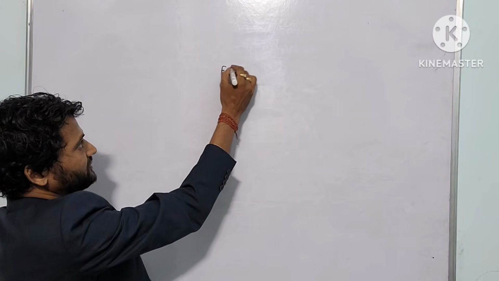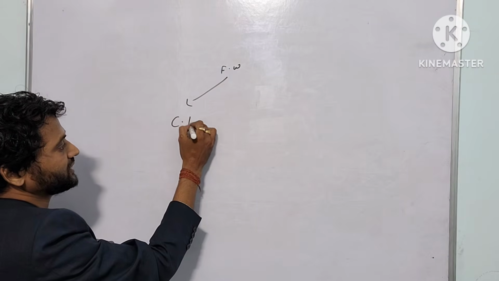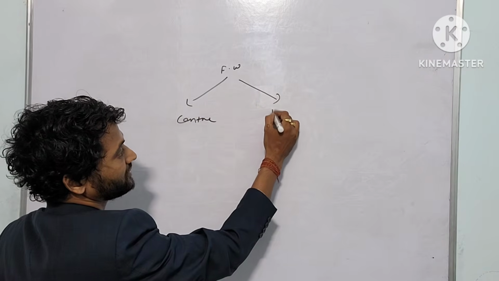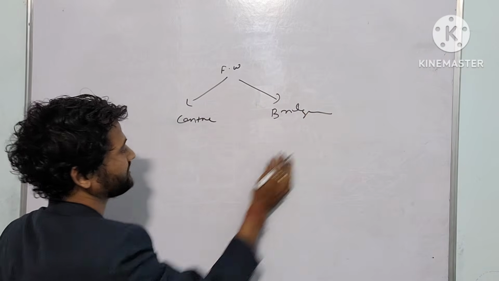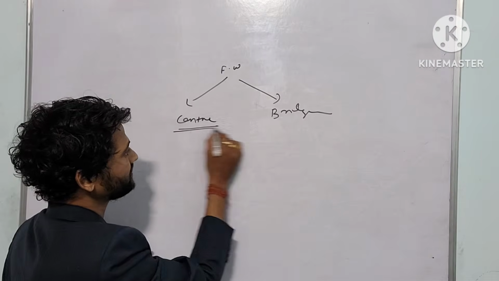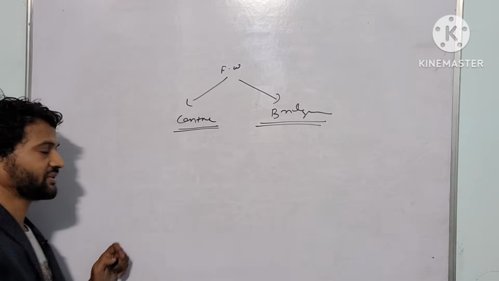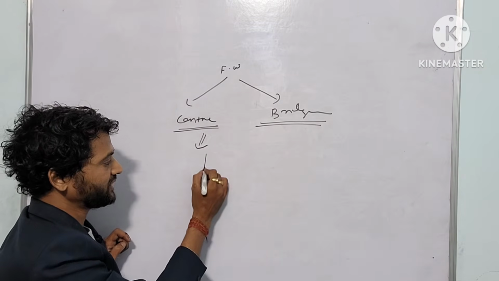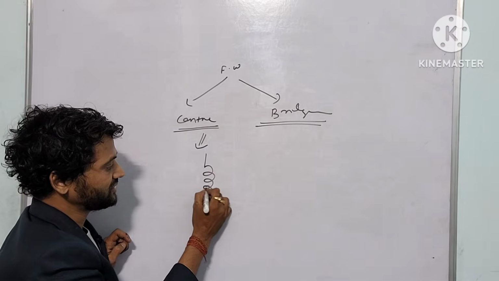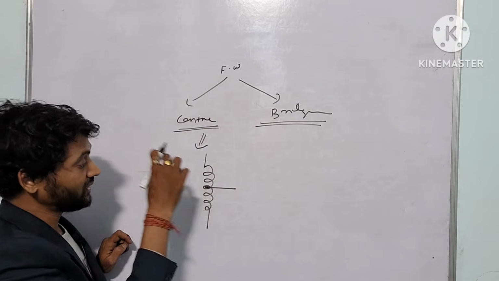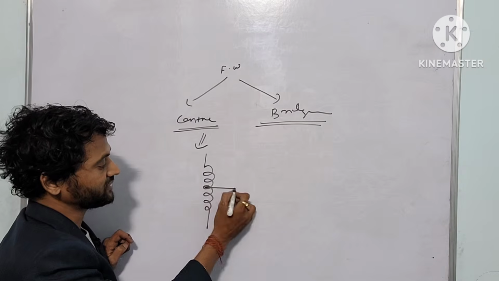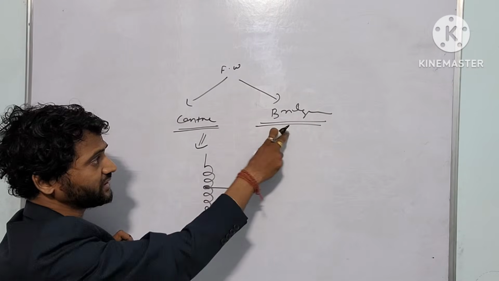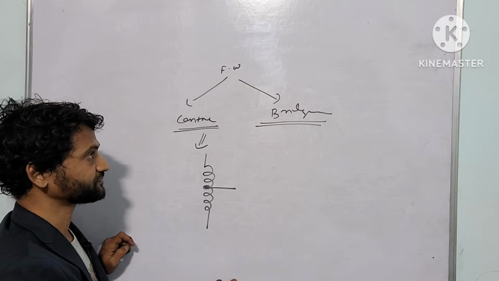Again, as I have told, full wave rectifier are two types, like center tap rectifier, okay, center tap rectifier बोला था, और क्या बोला था, bridge type rectifier. So what is the advantage of bridge type rectifier over center tap rectifier? What is the disadvantage of center tap rectifier? Center tap rectifier में क्या होता है ना, tapping होता है, ठीक है? So one transformer is there which will be tapped centrally, right? So this is not happening in case of bridge type rectifier.